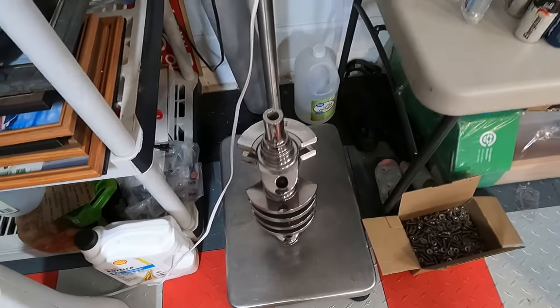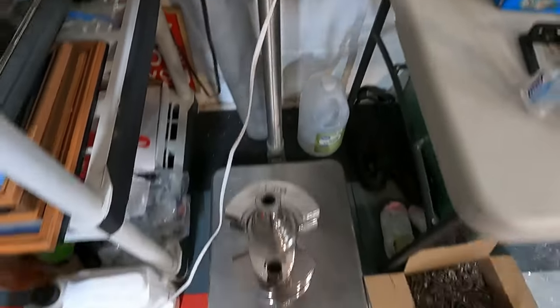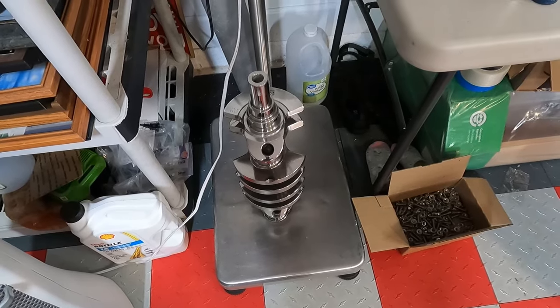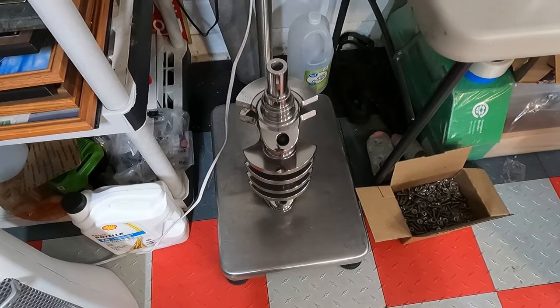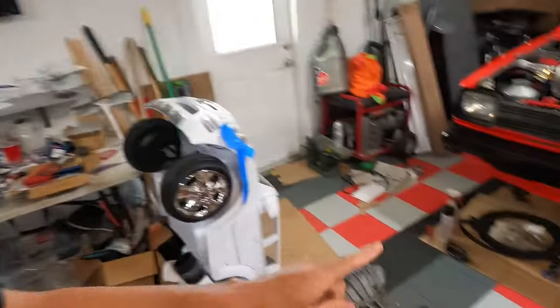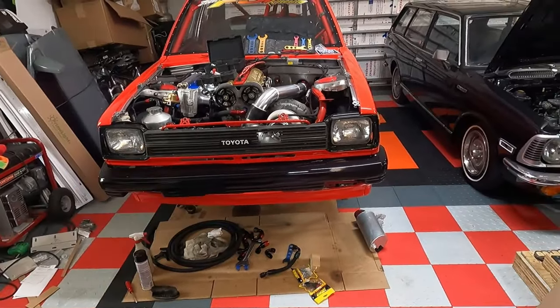So here we have 38.5 pounds. And stock, I want to say, is 40 pounds. So I definitely want to take some weight out of the crankshaft, although in a perfect world, maybe a little lighter would have been better. The issue we have is we have to match the weight with the crank that is in the Starlet already. So this crank that we just got is going to be a spare motor for this, and you don't want to change too many things as far as weight.